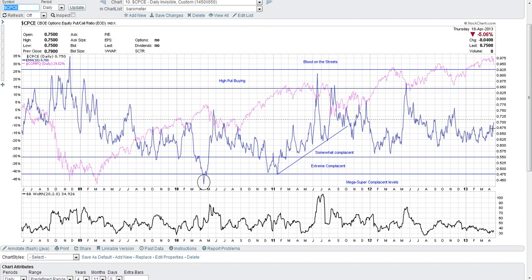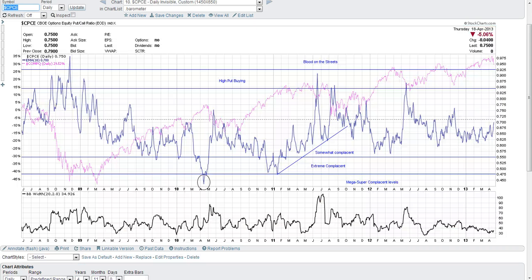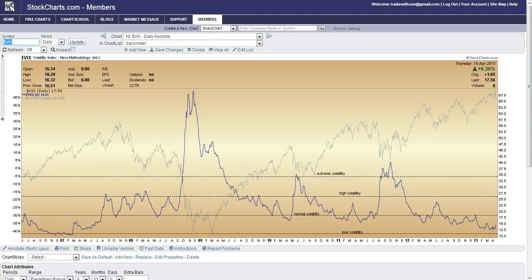The put call is actually starting to elevate. I mean, this is the highest we've been since the October-November time. And if we go back to the Dow chart, what the markets were doing in October and November was pretty nasty. This doesn't really come into play as being an effect until we start to get up into this level, but it's starting to pick up, and so this is definitely something to keep an eye on. The VIX still has a lot of ways to go, we're still in this low volatility state. So I'm sure the bears are really excited about the prospects of this taking off. So again, this will be another indicator to keep an eye open for.